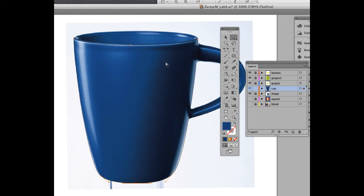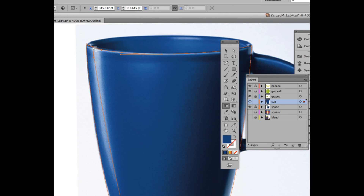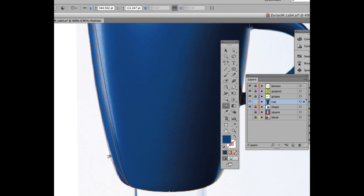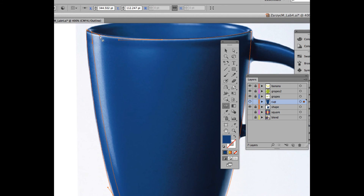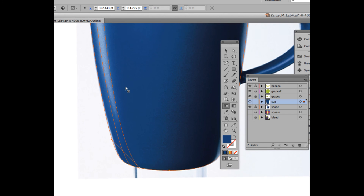Good — everybody good on the cup? So draw this part out. Next we're going to work on our gradient mesh, and this time we'll start a different way — we're actually going to use our mesh tool. Click your mesh tool. Notice you can already tell where the mesh will go. You need to click on the line, and it's going to be kind of abrupt. I'll zoom in — I'll click right here. If it's crossing my highlight, click on that point and move the handle. Then do another one right here, and if it's too far away, just move the handle to conform to the shape.